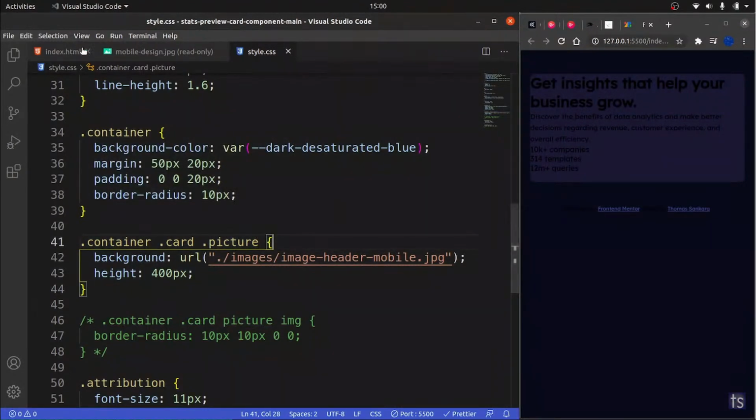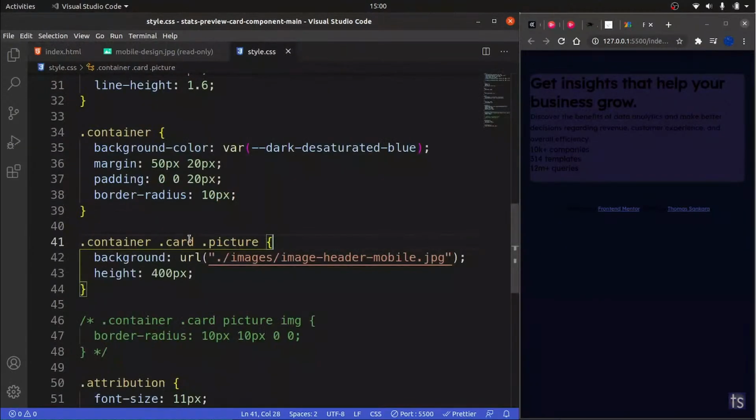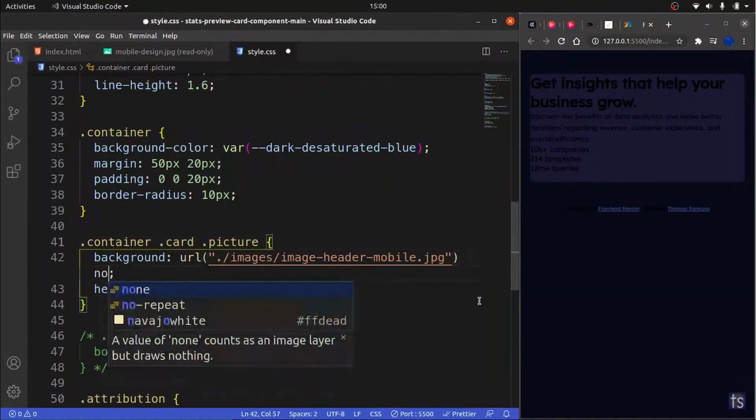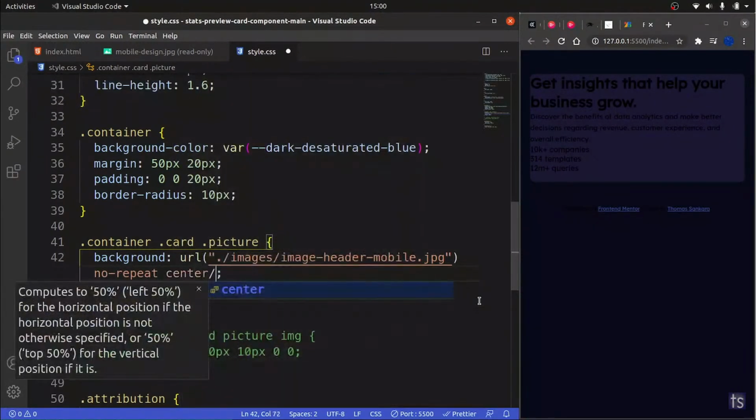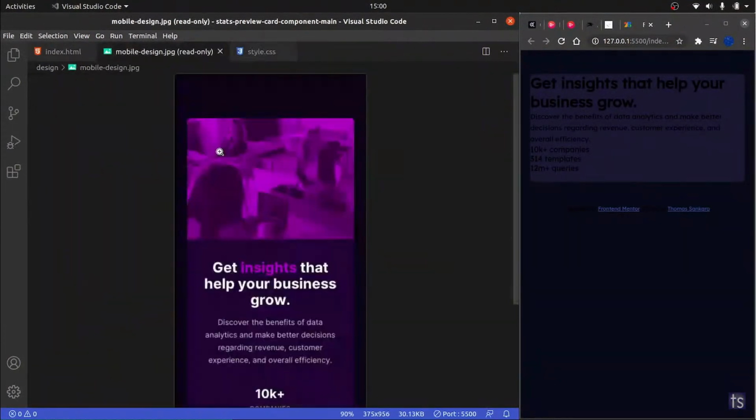Picture, is that how you spell it? Container card picture, background URL. Let's set this to no repeat, and center and cover, but nothing happens. Why does nothing happen?